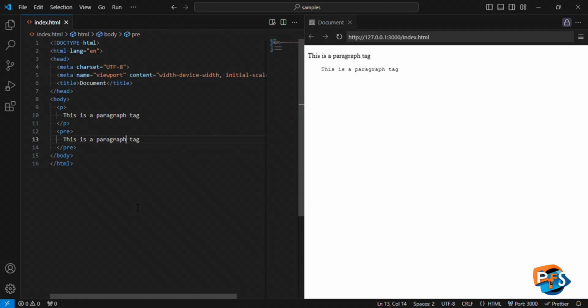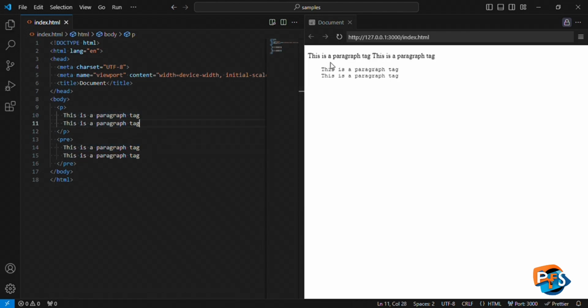You can see it the same as you see here, but with another difference, which is that we can go to a next line. This is not going to happen in the normal P. Like you see here, the next line is just going to be next to it, while in the pre tag it goes to a new line. That's all you need to know about the P and the pre tag.